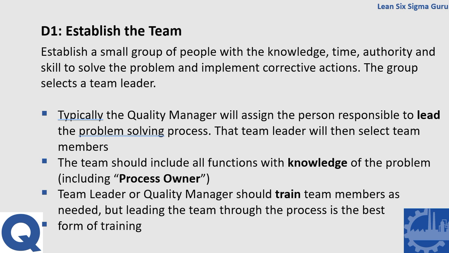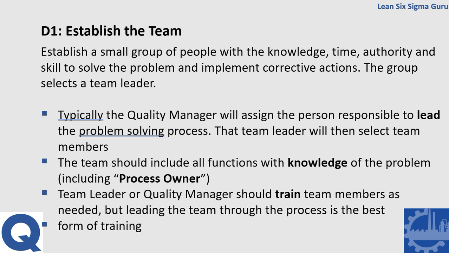There's always a term that we call the hidden factory, where there are things that happen in a manufacturing process that the rest of us don't see. There are individual efforts, little kaizens, little improvement actions, shortcuts that people devise. It's what the real case is. If you don't include process owners, you will not know the real case, and you'll sit there and argue with engineers and other support people about theoretical conditions that do not exist. Always include the process owner.